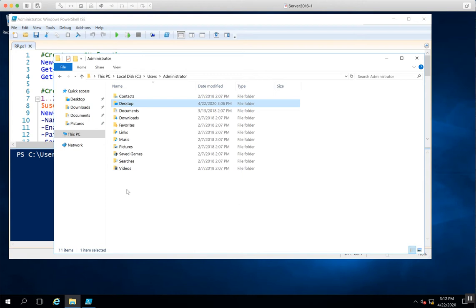And if you want to Google this on your own, a great alternative to roaming profiles is folder redirection, and that's something that's going to be used more prevalently in industry. So that might be something you want to read up on. But anyways, for now, let's talk about roaming profiles.